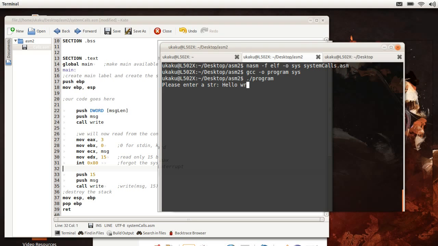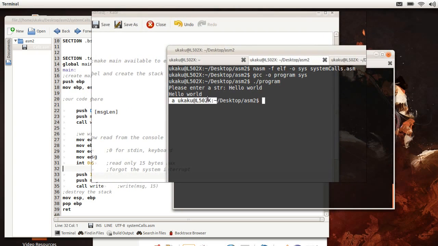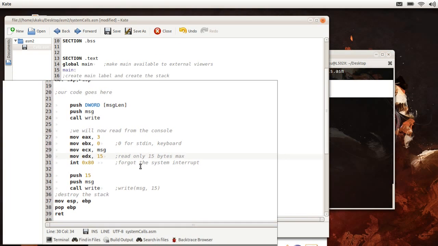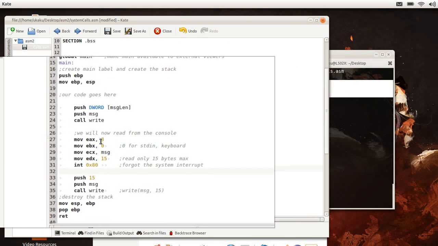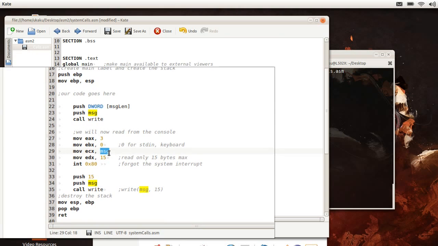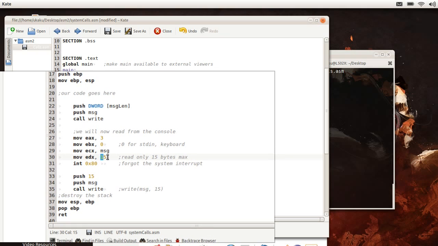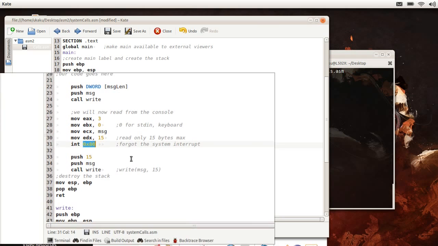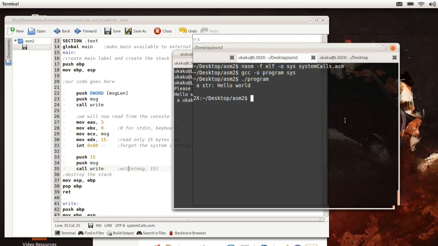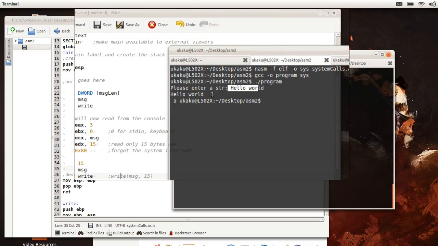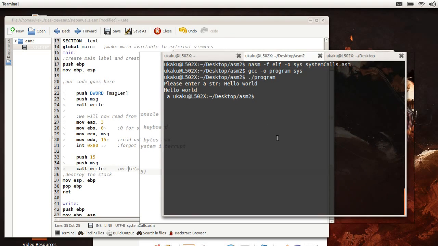And now we are successfully reading information from the keyboard. The key thing to remember when you're making system calls is basically to have the right registers have the right values in them. AX register to have the value of 3, the BX register to have the file descriptor for the keyboard, CX register have the address of the location where we want to store the variable that we read, and the DX register have the number of bytes we want to read.